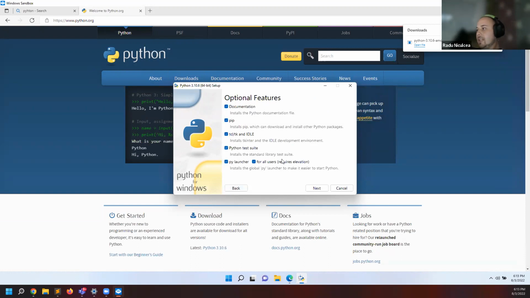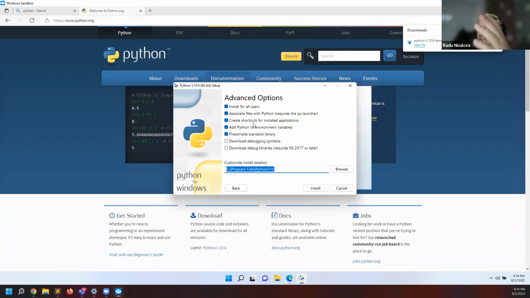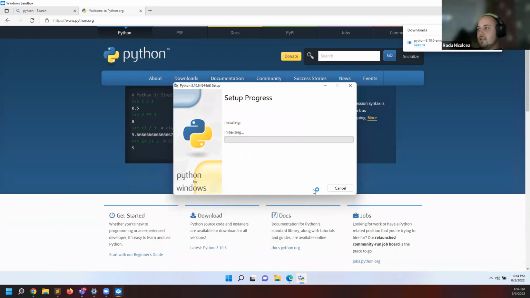By default, it seems that they already have, and you can click next. Then, I personally install it on the server for all users. The idea is that IIS, which is the web service, basically has its own user behind the Windows machine. So you will need to have this clicked, install for all users, while in the customization, the path itself is going to change to be available for all the users. The rest of the settings can be as they are, and you can just click install.